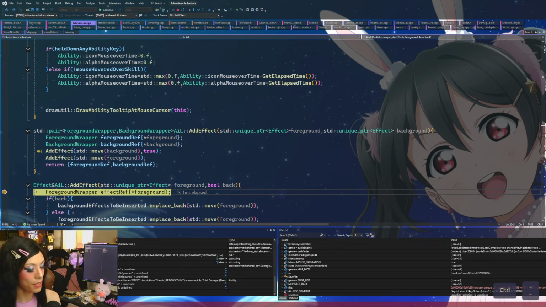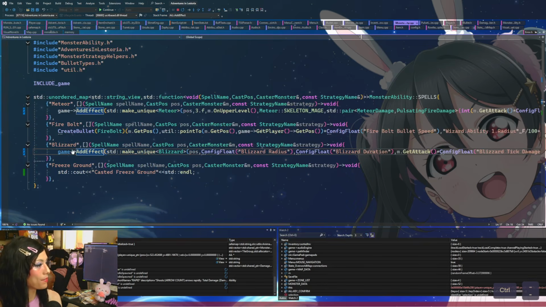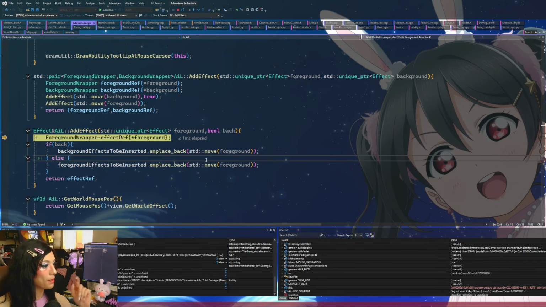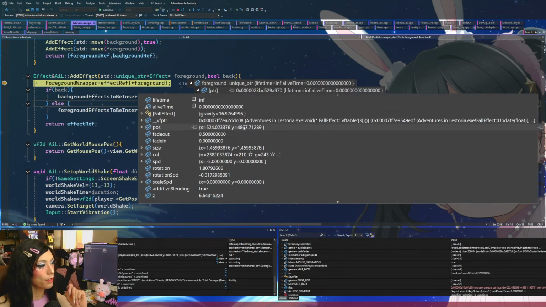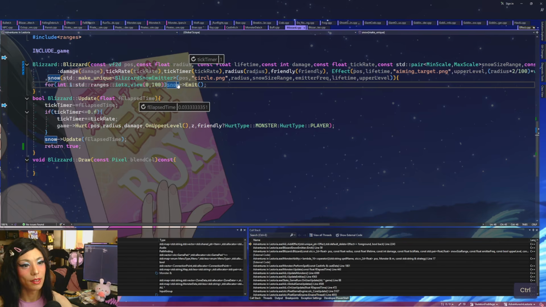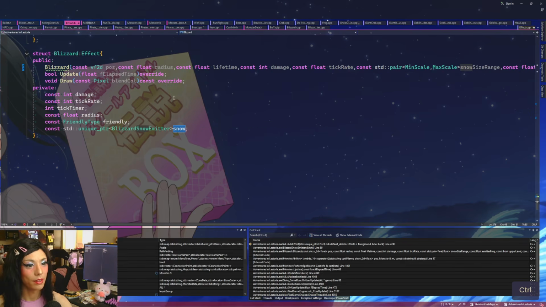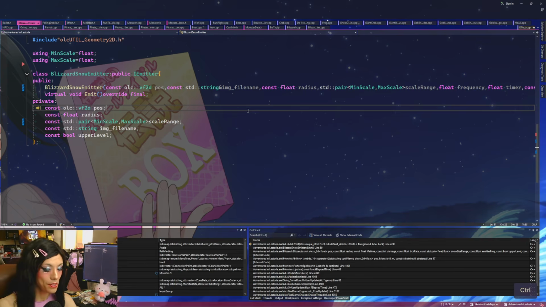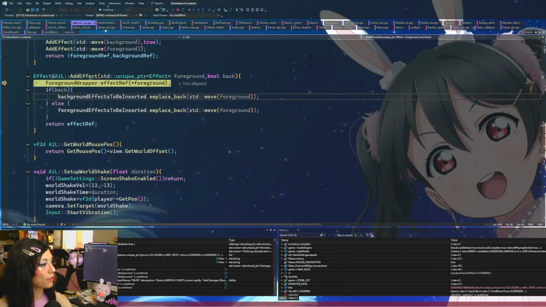The add effect we're actually calling is... Let me see. It just has unique and whether or not it's in the foreground. I think that's this one. No, it is this one. Well, it's definitely not a fall effect. Oh, we're creating the 100 fall effects first, right? The snows? Okay. That should be fine, right? Yeah. That should be just fine. So let's run through that.